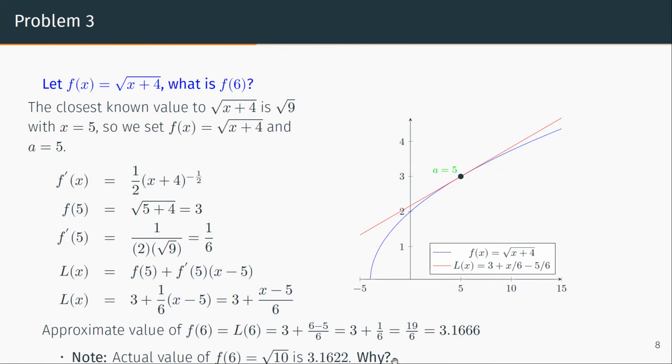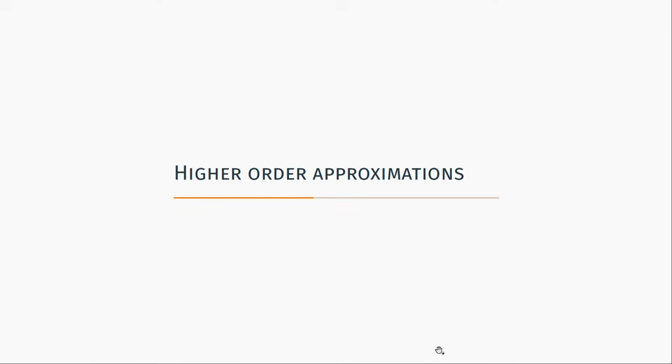Now, can we make it better? So the next topic is about whether we can make this approximation a little better. Let's talk about higher order approximations. As you see here, a nonlinear function was given, and we were always coming up with a linear straight line equation to approximate that function. When we go one step ahead, we can also come up with a quadratic approximation as compared to a linear approximation, or we can go even beyond and get an even higher order approximation. So that is also possible.